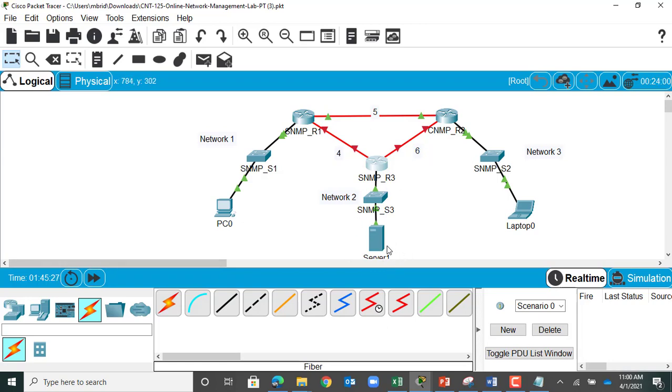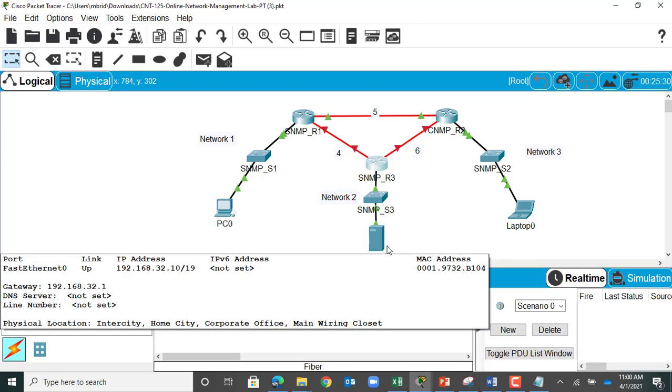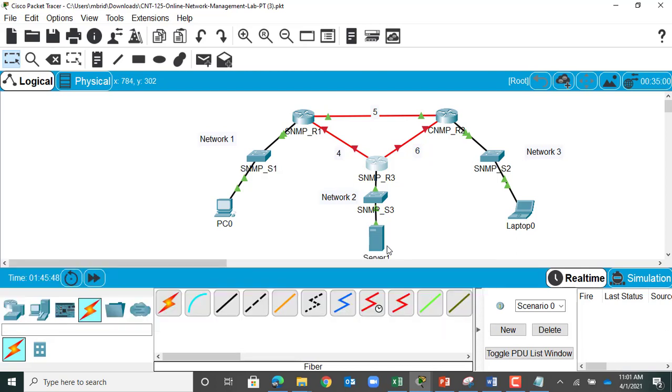This is my TFTP server. So that being said, I now have the ability to upload a configuration file from the TFTP server to the router itself. So now what we're going to do is pull a saved copy of the Snmp R3 config from the server to the router.